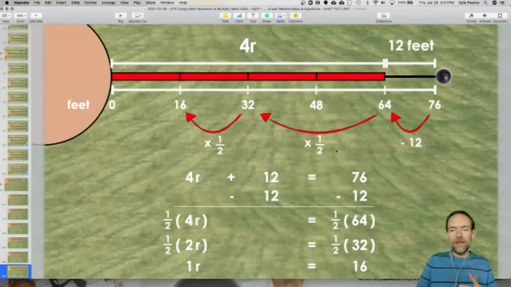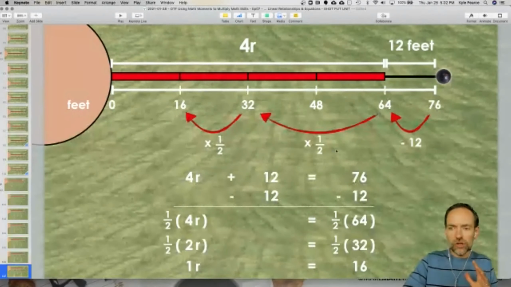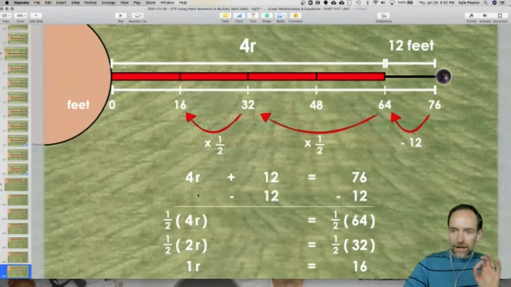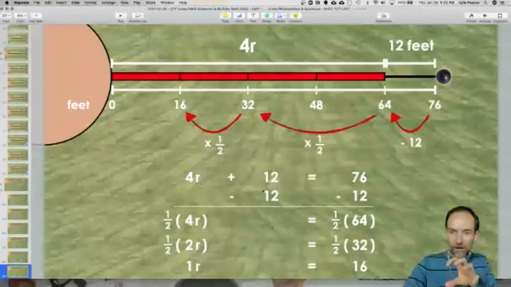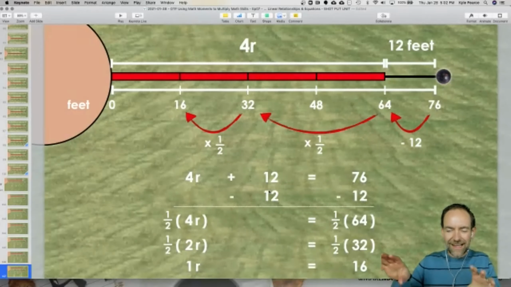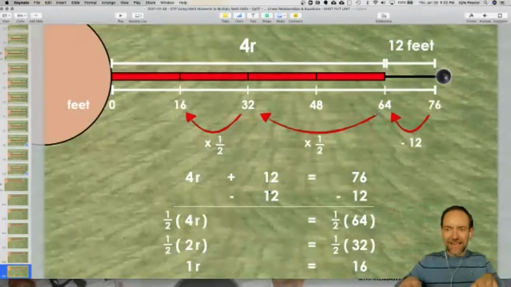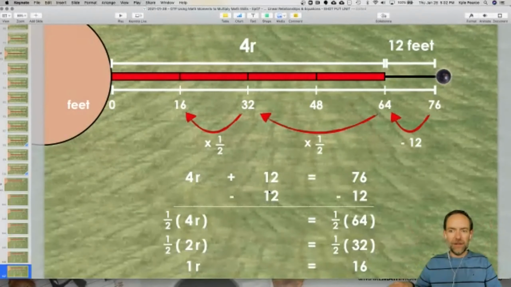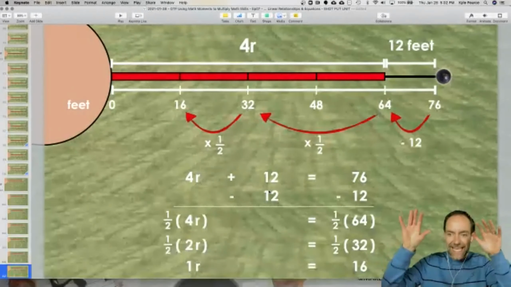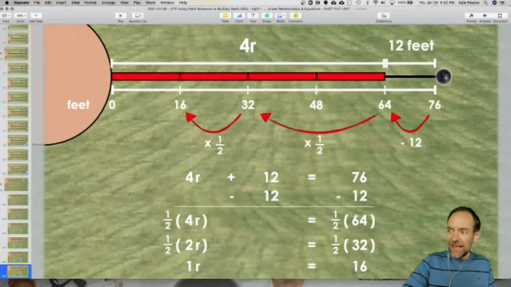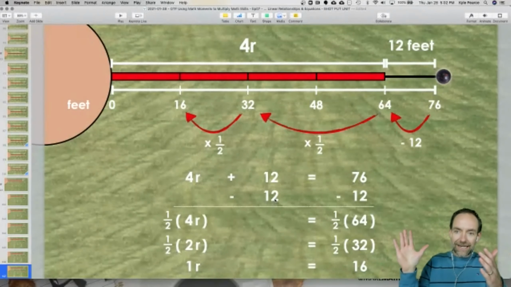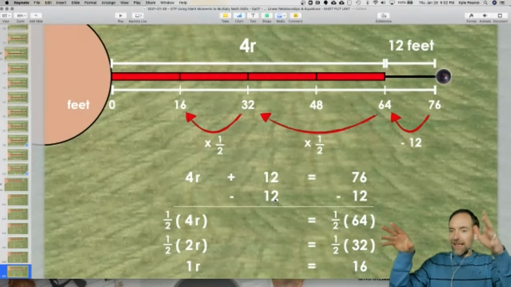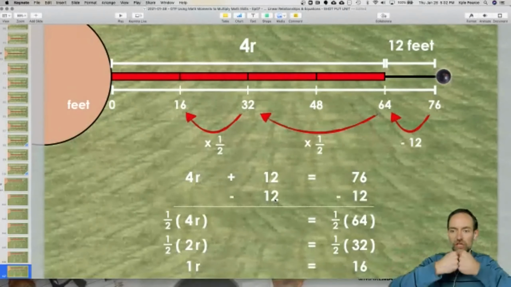And it's trying to help them see, oh my gosh, the proportional nature of this task is the fact that this 4R is the proportional part of this linear relationship. This plus 12 is the extra that ruins that scalability, right? That we were seeing with the hot chocolate task from a couple episodes ago, and the voting task, where we could scale easily. Well, as soon as I get rid of the 12, we're back into proportion land, right? As soon as we back it up, it's the sticks and the length of the stick and that's it. Those are the two things tied at the hip.